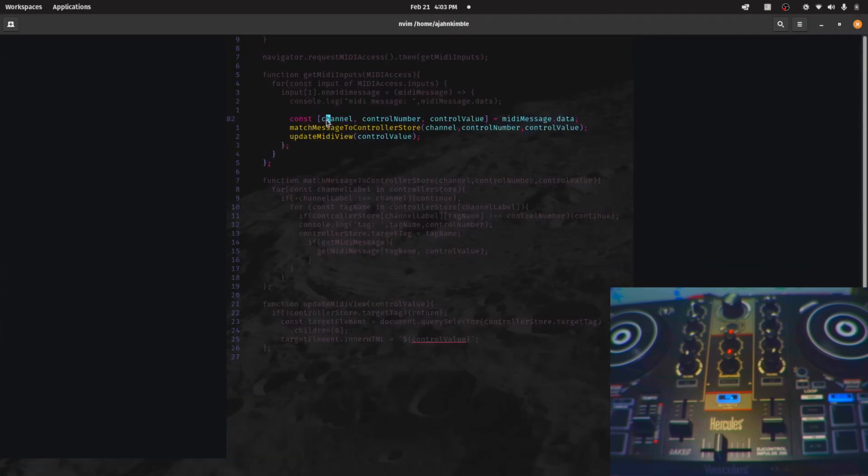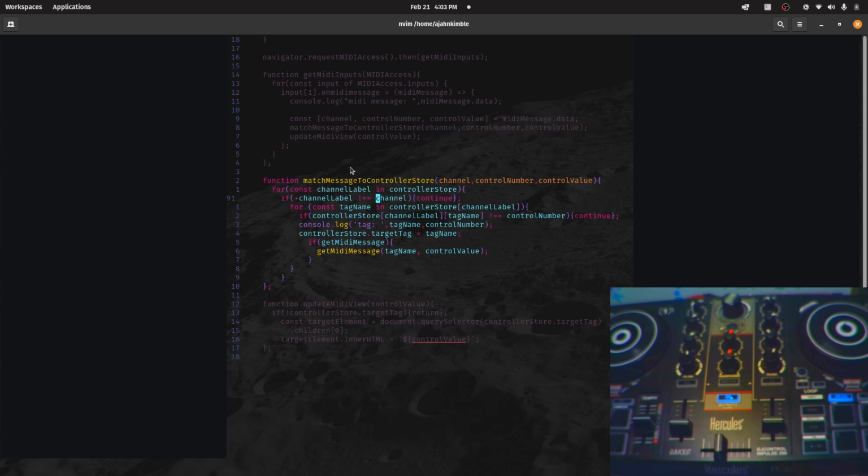I've named that first one channel, second one control number, the third one control value. And then I'm putting those into that function. So once it's in that function, I'm using these to search through. So it's searching through the list of the channel numbers, right? Or the channel, using this channel label variable.